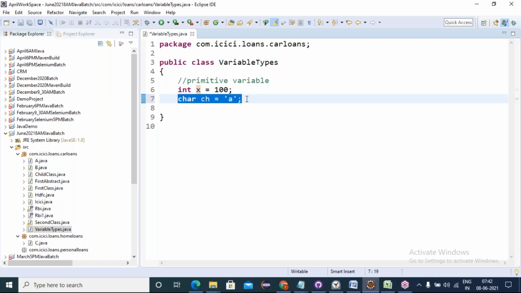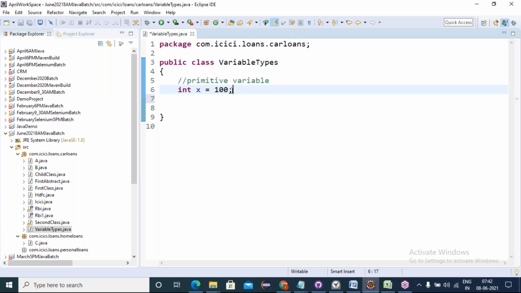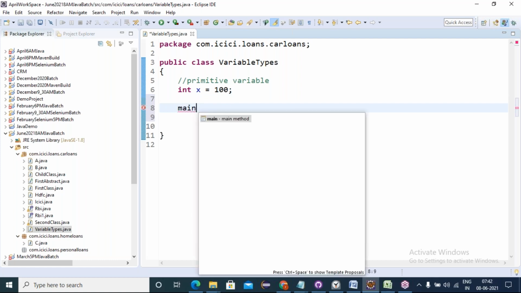Now, friends, how would you access the properties and behaviors inside the class? By creating an object in a main method. So let's have a main method; just type main and press control space, and the main method structure comes.